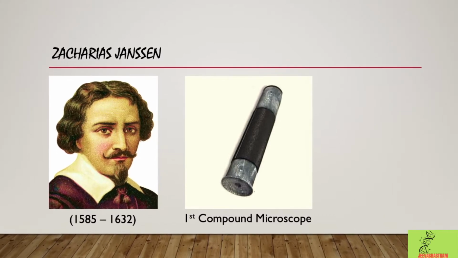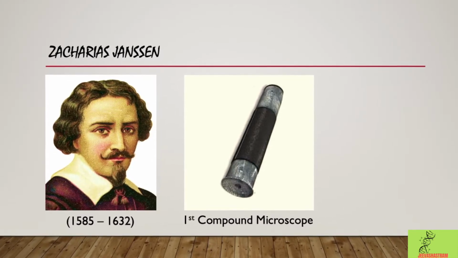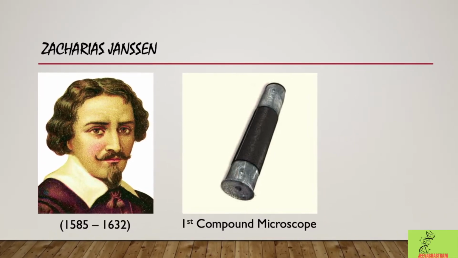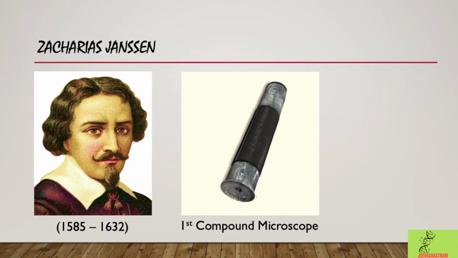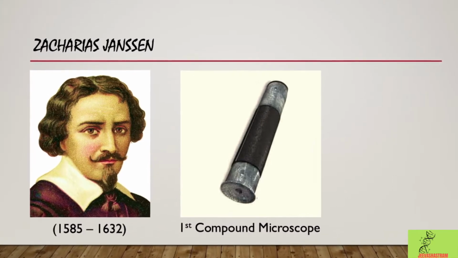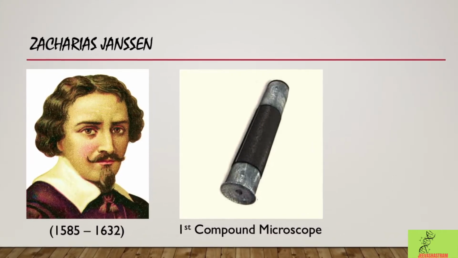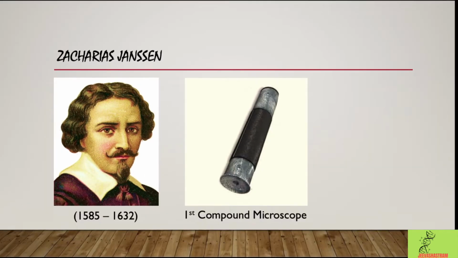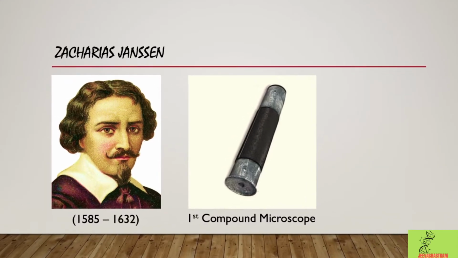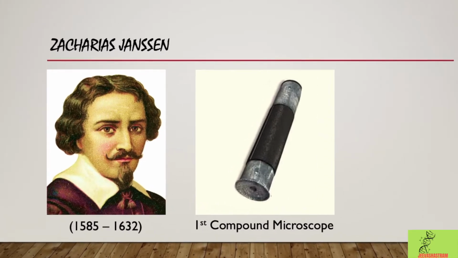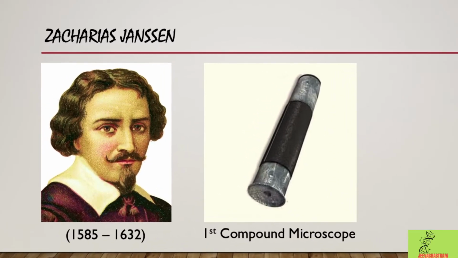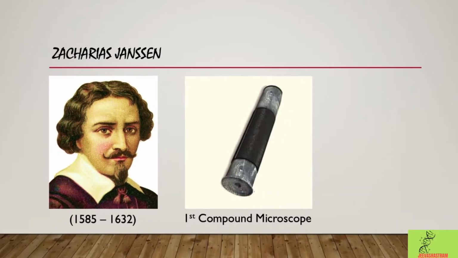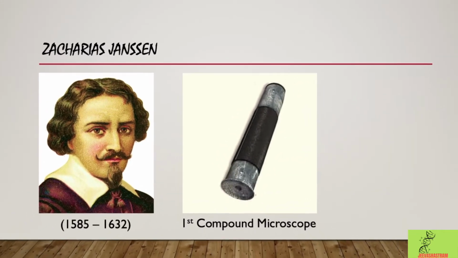But the discovery of cells would not have been possible without the advancement in microscopes, because you can't see the cell with your naked eye. So, first of all, we have to know how the microscope originated and helped in the progression of science. The earliest microscopes were designed by two Dutch spectacle makers, Hans Janssen and Jacques Janssen. They were father and son. They discovered the microscope around 1590.